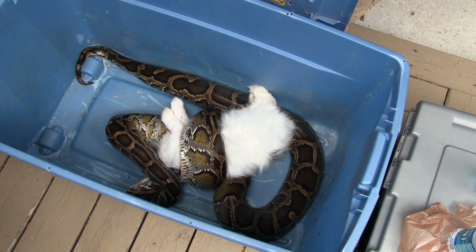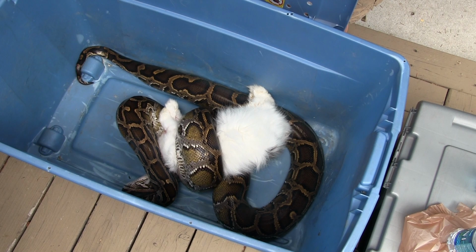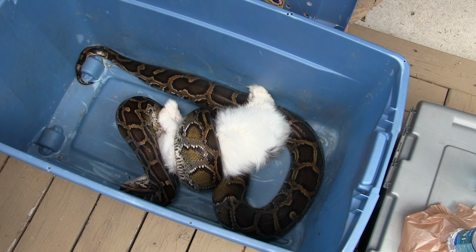Now, he's starting to relax a little bit. Yep, because he's sure that the animal is dead. Pretty sure that the animal is constricted to death.